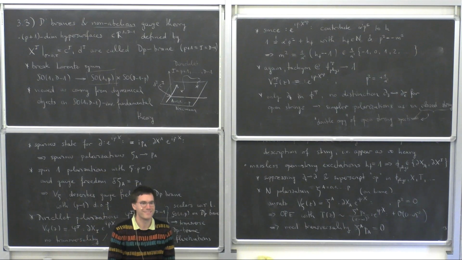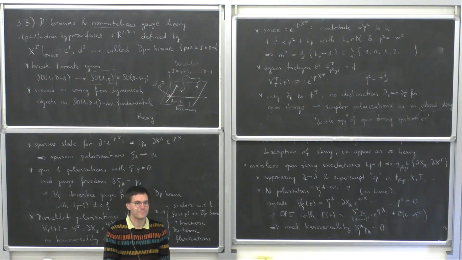How can we provide the debriefs of other fields? You're saying that the excitations of the D-brane are gauge fields. Can we have some fields transforming with respect to these gauge fields?